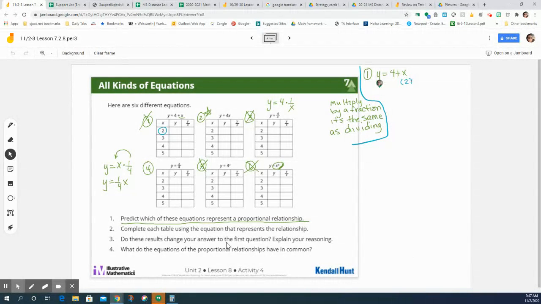So really it's y is equal to 4 plus 2, which is 6. Right? Then when we go to the next column, we say 6 divided by 2 is 3. And then we go to the next one. We're going to use the same system here. y is equal to 4 plus x. We're going to substitute the 3 in for the x. So we get y is equal to 4 plus 3, which is 7. So I'm going to go back over here.